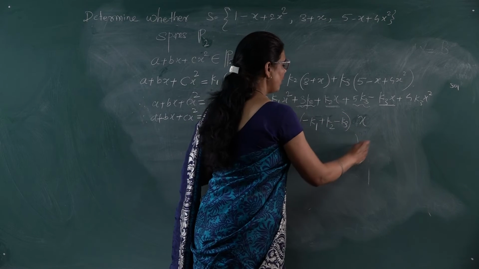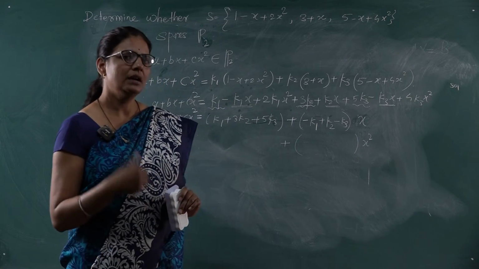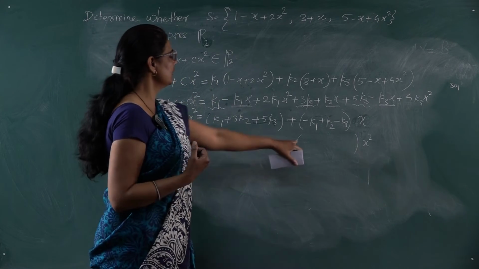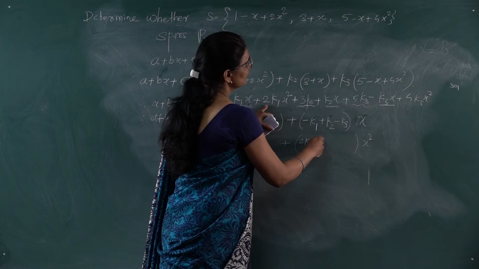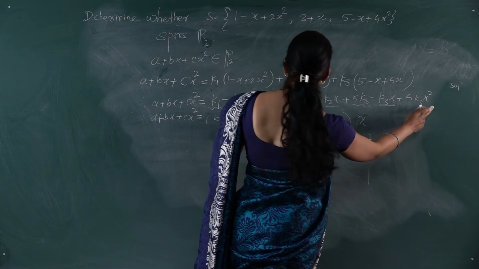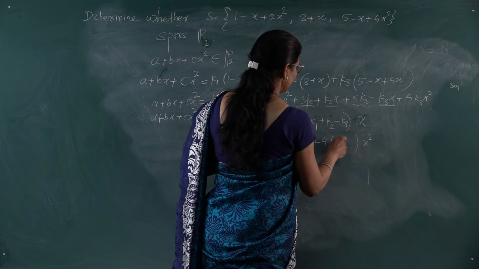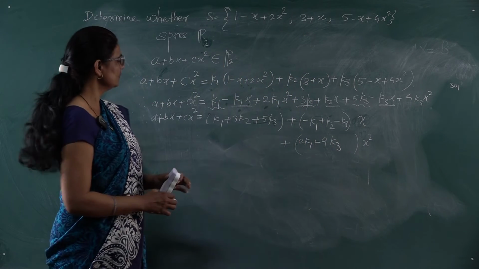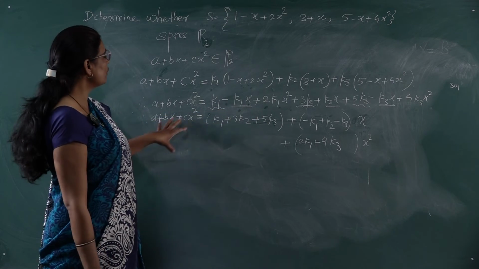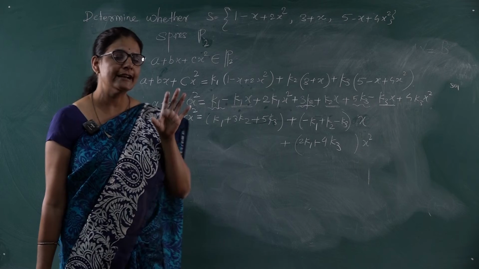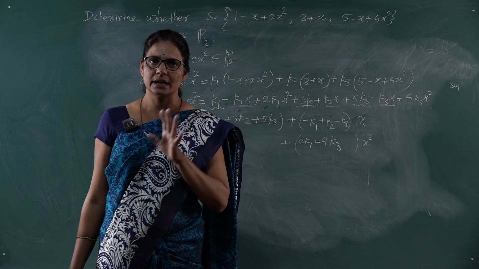Okay, do the same thing for the remaining terms. Remaining term contains x square. Take x square common and write all the remaining terms in this bracket. So remaining terms are 2k1, then this is a term of x square. Okay, there are only two terms of x square. So these two polynomials are equal polynomials. So we know that polynomials are equal if and only if they have the same constant term, the same coefficient of x, x square and so on.